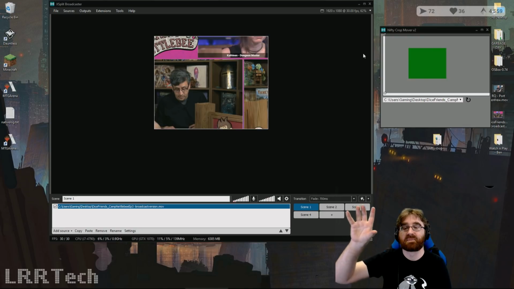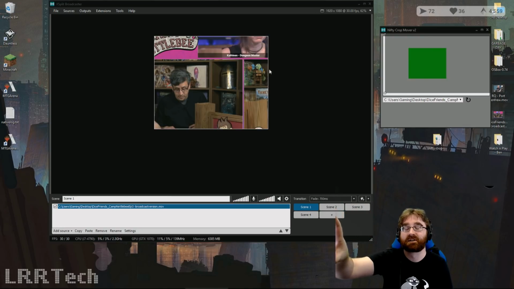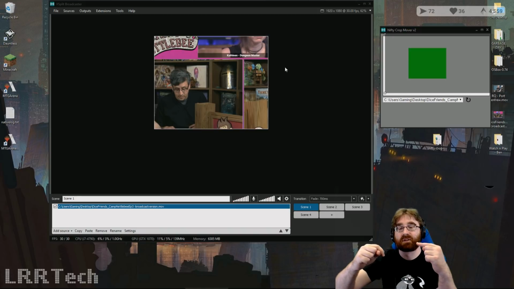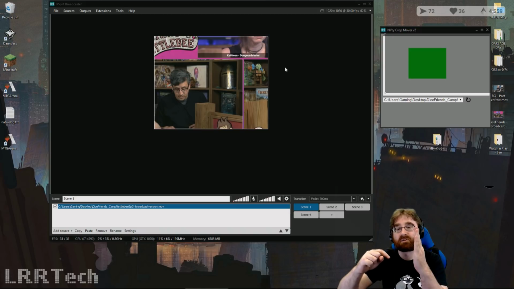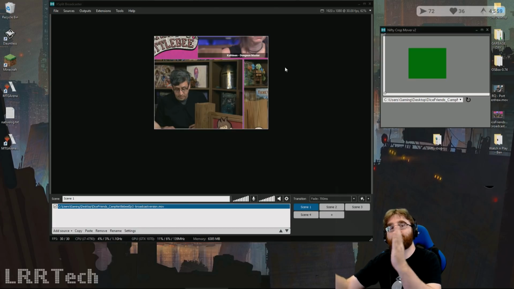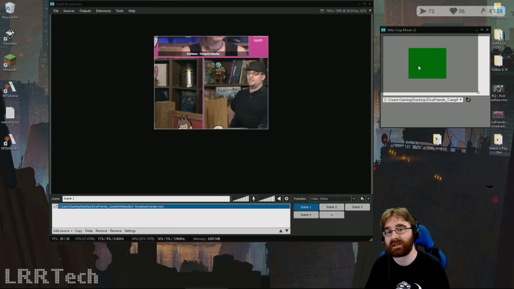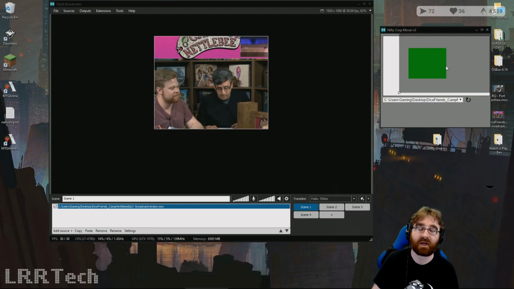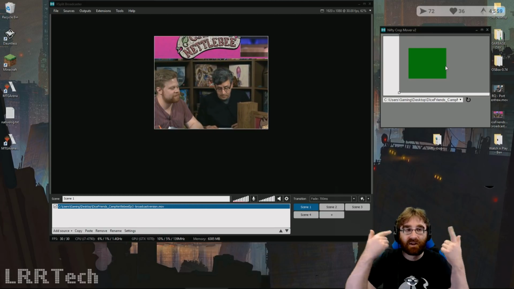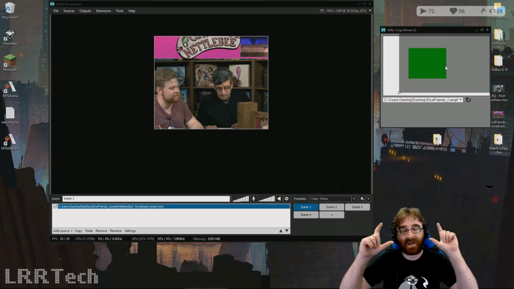So I'm telling XSplit don't move this object, just reduce the right crop and increase the left crop, or reduce the left crop and increase the right crop, and then we move this way and back and forth.